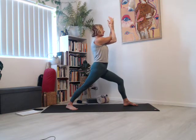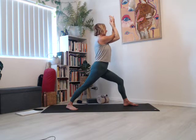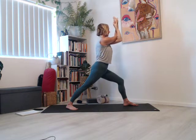If the bind doesn't work, forearms press into the earth. And then feel it lift up a little bit, and lean closer forward slightly.